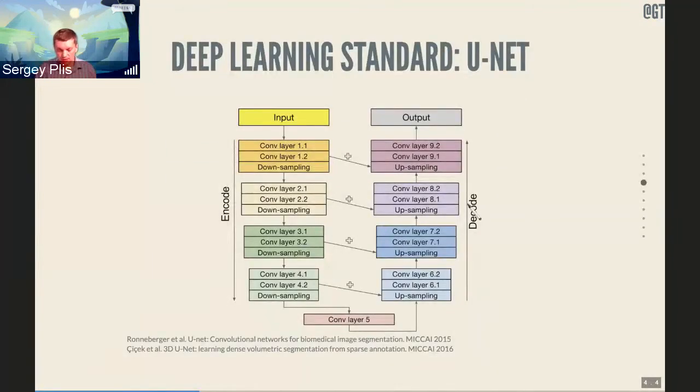Classically, already, given the dates, but it was fresh at the time, people came up with an architecture of a convolutional neural network that is called UNet because of this U-shaped structure of encoder and decoder of convolution. And the thing with the brain, it's a three-dimensional structure. And let me skip some slides to show you the problem.